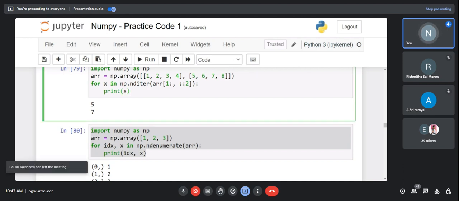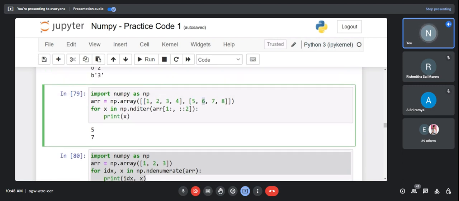This is your 0, and this is your second index. Even index elements I need to print. So the even index elements are 5 and 7, and 6 and... wait a minute. Again, there was a twist. If I talk about even index positions, the even index positions have 6 and 8. 6 and 8 are the even index positions.